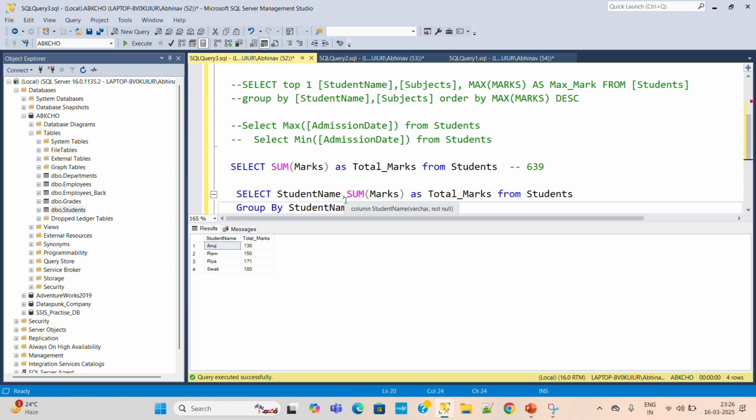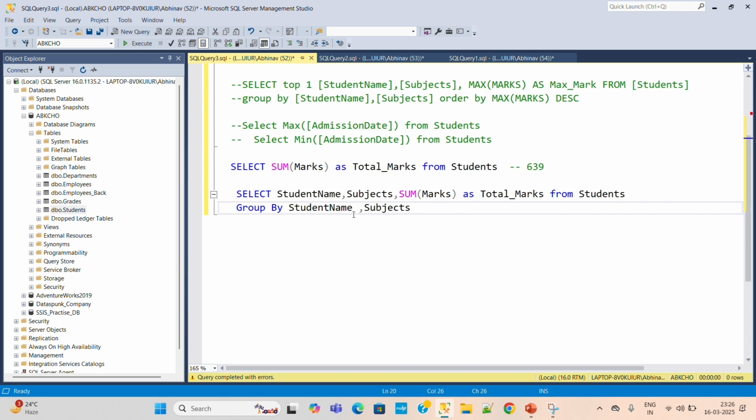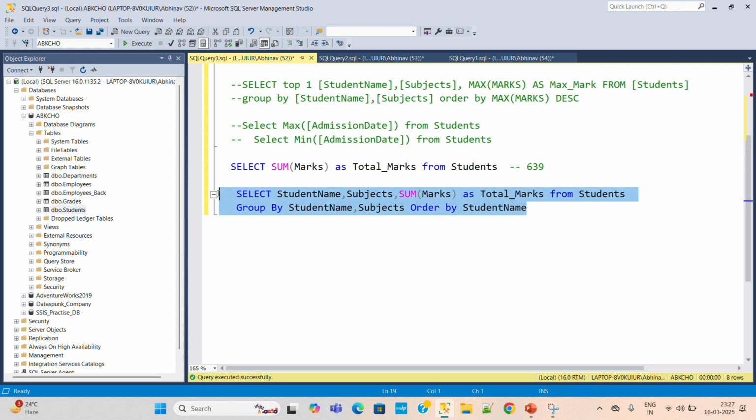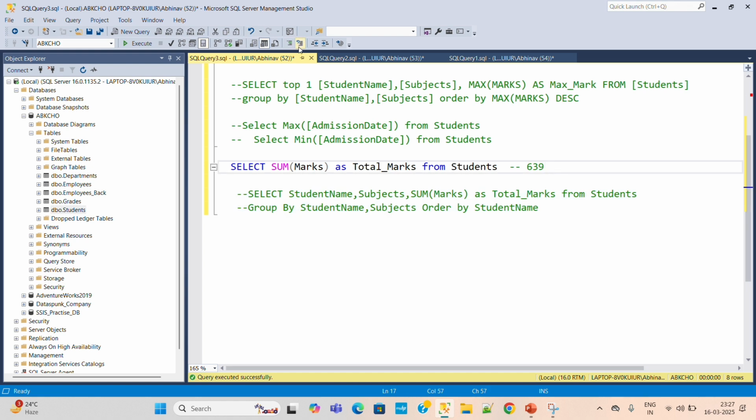And similarly, if we again do the grouping, like grouping by subject, then we get the subjects. Group by subject also, then we will get the comma is missing here. Control R you can click for removing that result output tab. So select student name, subject, and sum of marks, then all records we are getting, all the 8 records. And group by student name, order by student name, so that we will get it in proper order. Okay, so see, Anuj has this much, and Ram has this much, and Riya has this in math and science, and Swati has like this. Okay, so I think sum is also clear to everyone. Okay, let's move to our next aggregate function.